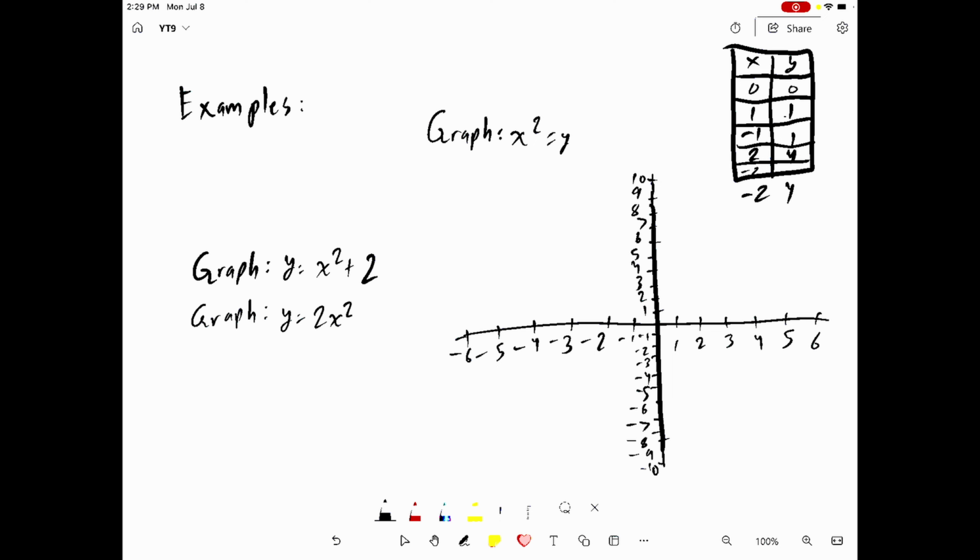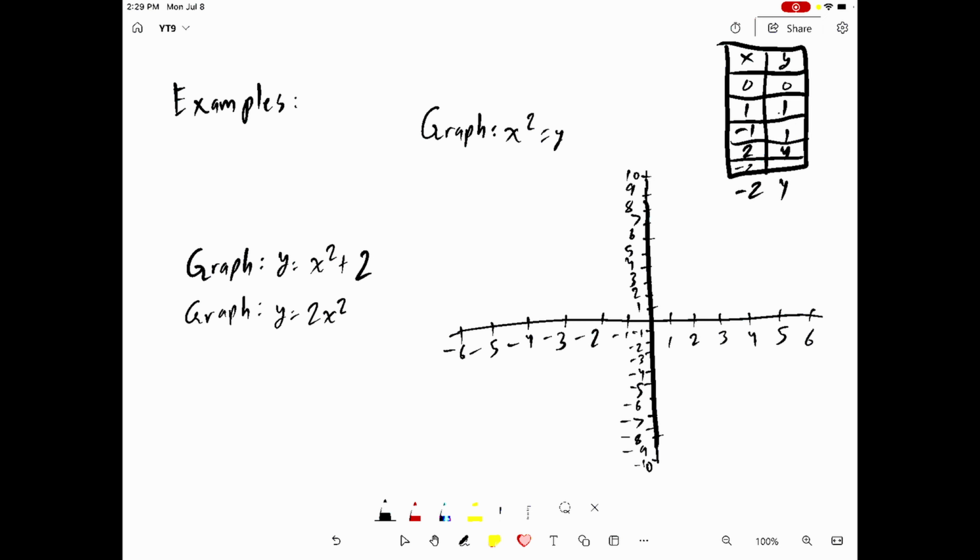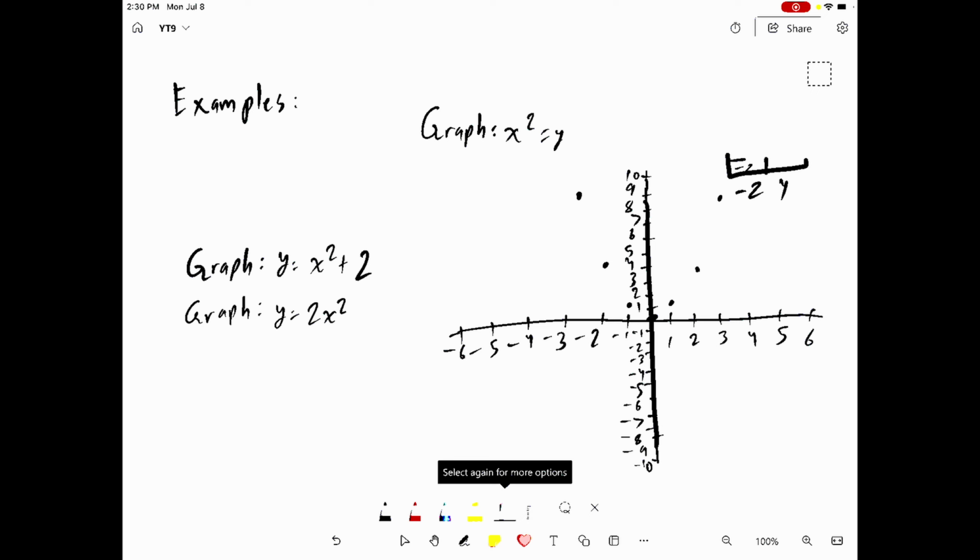So with our table done, let's start graphing. We have the points 0, 0, then 1, 1, and 2, 4. Negative 1, 1, and negative 2, 4. How the points would actually go, we would also go to 3, 9, and negative 3, 9 if we substituted it. But I didn't want to waste your time with a ton of points, so all I wanted to do was give you the basic idea of how a table works.